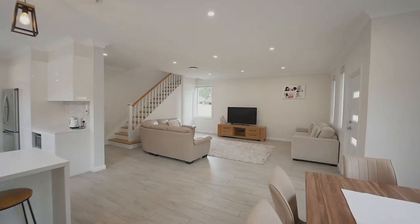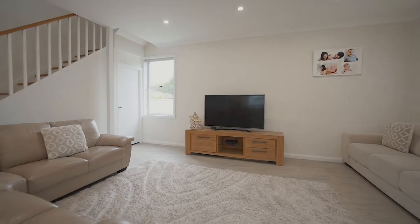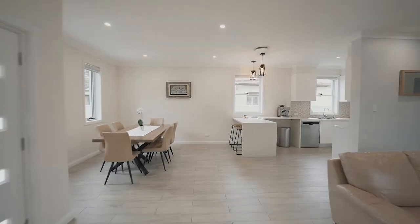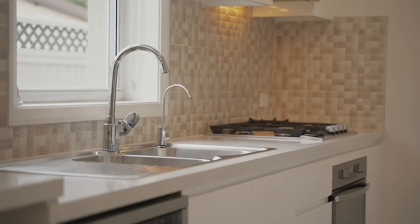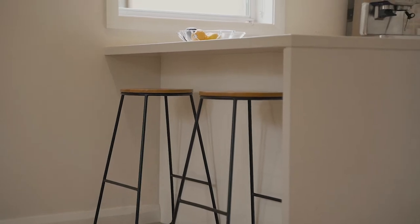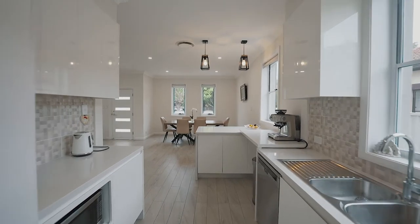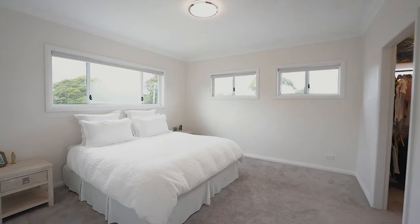This is a home that has been renovated throughout and offers some amazing features. Downstairs the highlight for me is this massive open living, dining and kitchen area. There is so much space to entertain friends and family all year round. Additionally the home features stainless steel appliances, ducted air conditioning, security systems and dual car entrances.